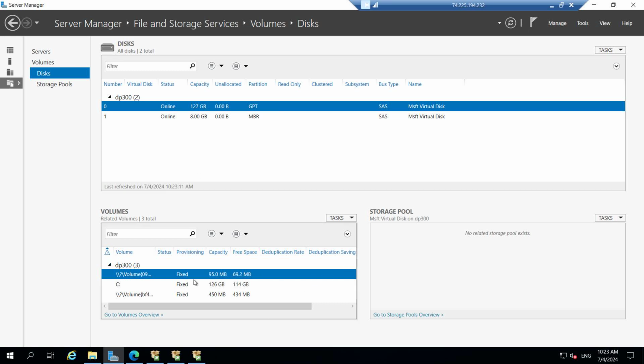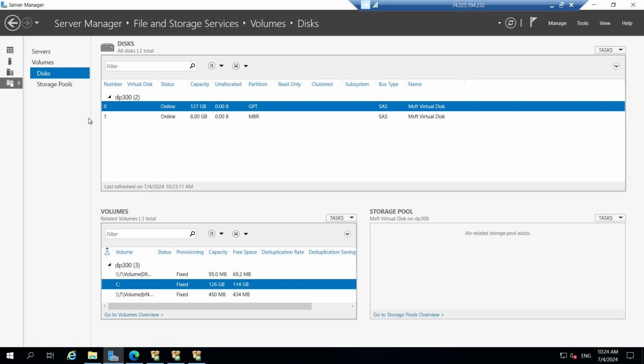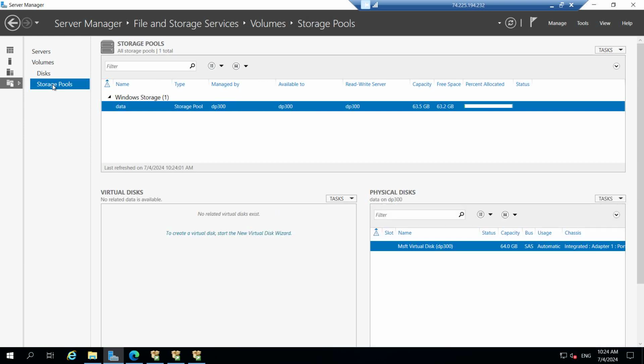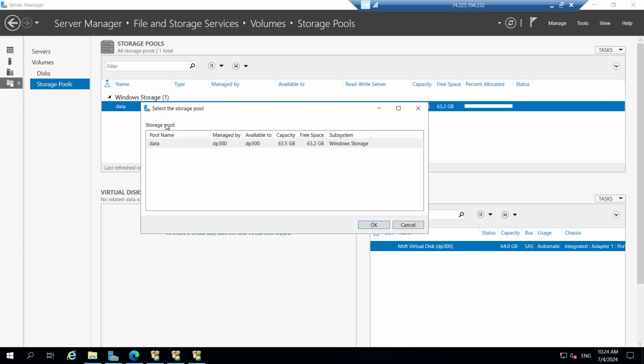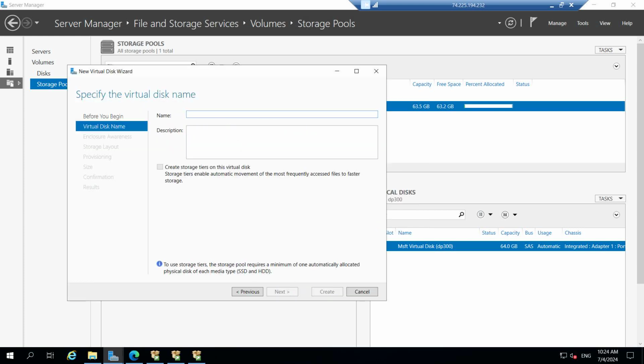See, C drive. Now in volume, where is that one? The 64 GB is not able to be seen here. It is Windows only, and then disk here. So now we can create a virtual disk. After the resource pool you just create a virtual disk, then we can map. And select this name.